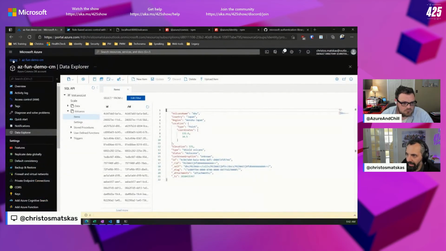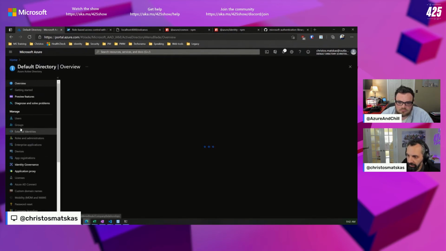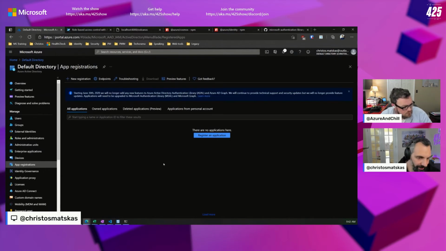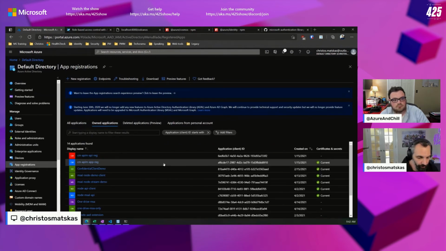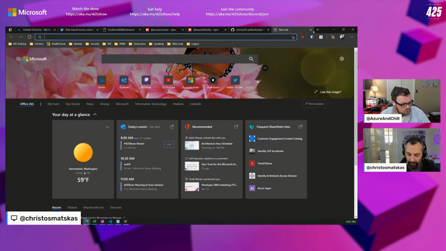So if we go back into our portal, we go into Azure Active Directory, we go into our app registrations, and I'm using my MSDN tenant because I want to make sure I have full control of my Azure AD and I can get the permissions I need. Sometimes the Microsoft tenant does not allow you to do that. So if you don't have a test tenant, make sure you acquire one. If you don't have an MSDN license, then for Azure AD, you can get a test tenant here.